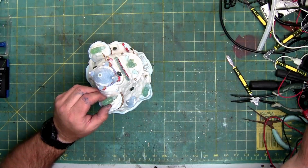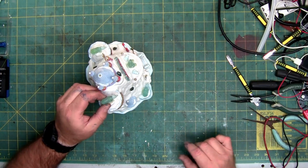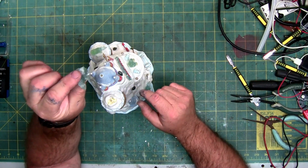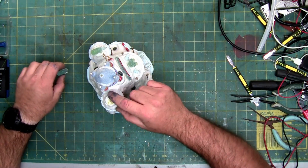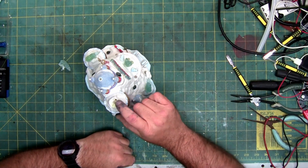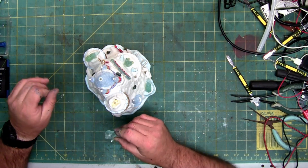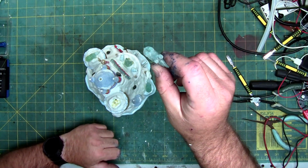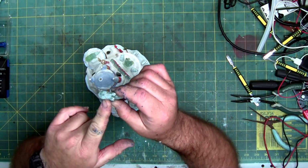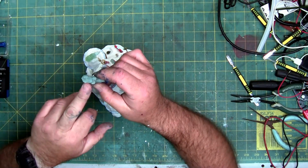There we go. So we got movement. That wasn't too horrible. Like pulling out a loose tooth. And it has an alignment pin right there. And the LED is actually glued inside the ceramic. Kind of annoying, but it's probably cheaper in the long run. The bottom of this is flat. If they were to bore a hole in here, two things. One, it would be brighter, and two, you would see the LED through the bottom and it probably wouldn't look as good. So doing it this way probably gave it a better aesthetic appeal than gluing it through here.